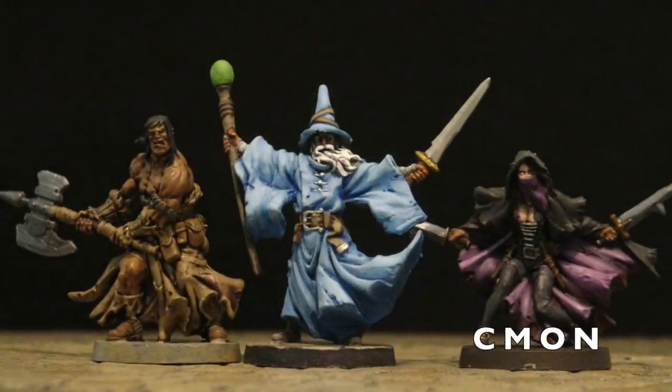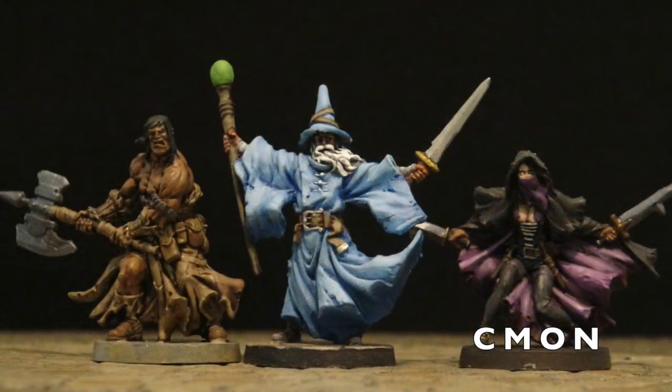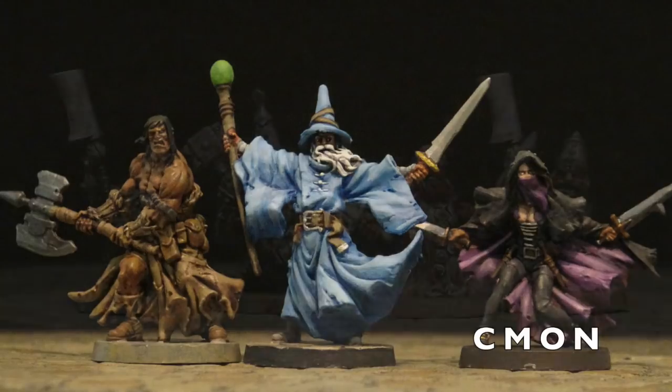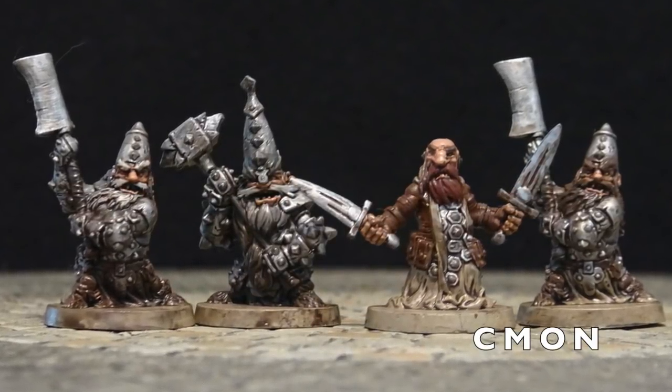These are from the Massive Darkness game. These are some of the best figures out there. All the cloth on the figures has little holes, stitching — it gives a really realistic look and they're fun to paint. The poses are so dynamic, they really look like they're moving. They all have little utility belts and pouches — they look like real gritty adventurers. These are dwarfs and orcs from our episode where we painted 70 miniatures from Massive Darkness in just seven hours. They're really easy to paint — only like five colors and it looked fantastic.